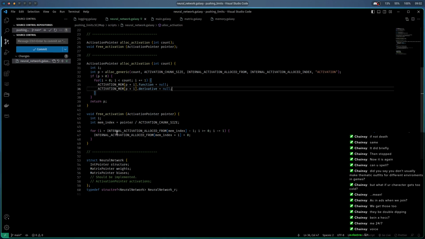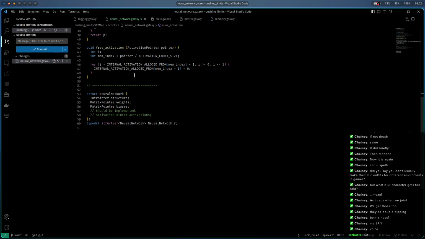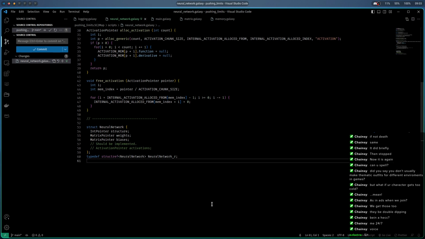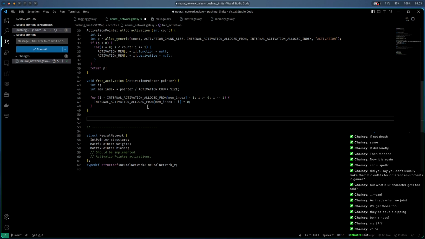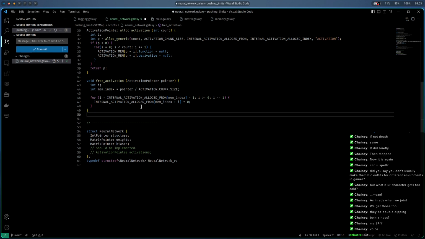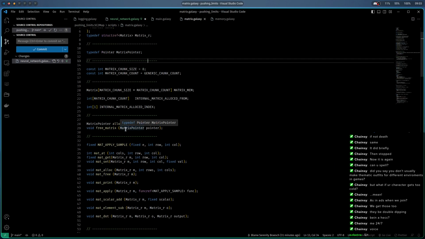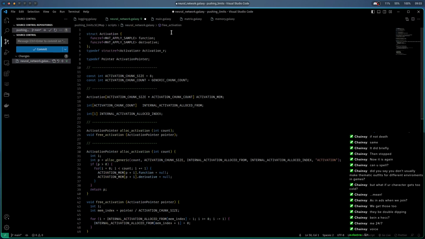I guess make an activation new function, right? So I did this over here. I think the most important thing with what I'm doing here is that I'm internally consistent.